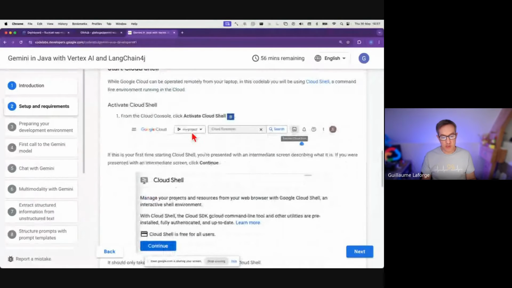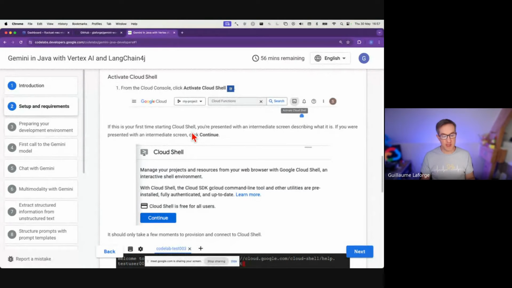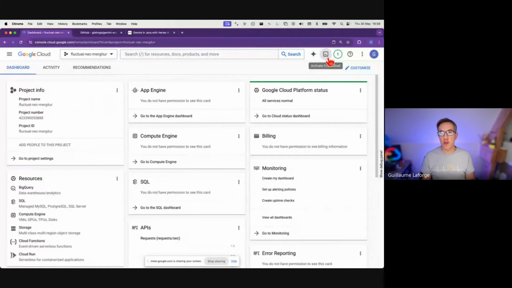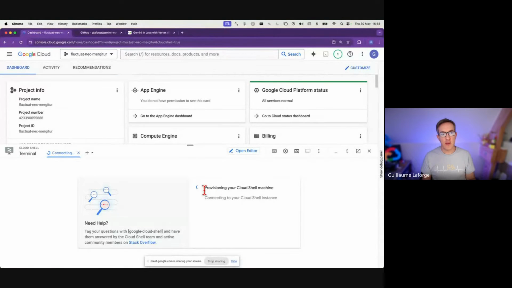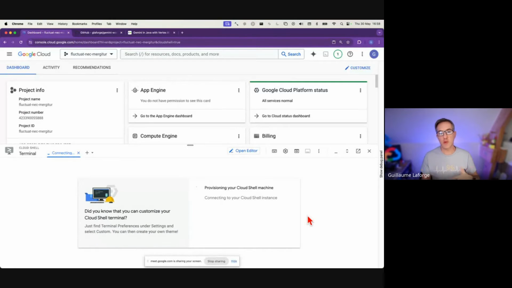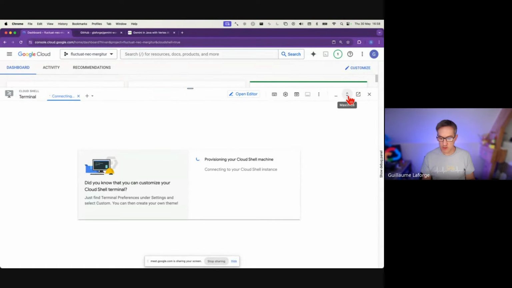So in order to start, we'll work in the Cloud Shell editor, and to run the Cloud Shell editor, you'll see here at the top right-hand corner this little square icon with the greater than sign. So you'll have to click on that. Here I'm just at the dashboard, the main page of the project. But if you click on activating Cloud Shell, it might take a little bit of time if it hasn't been created in your project, but it's going to provision a virtual machine with a terminal, etc., that you can use. So we'll use that. So I'm going to maximize that.